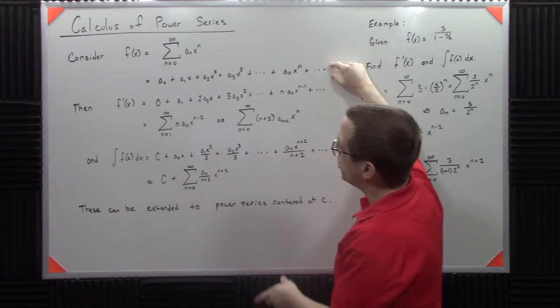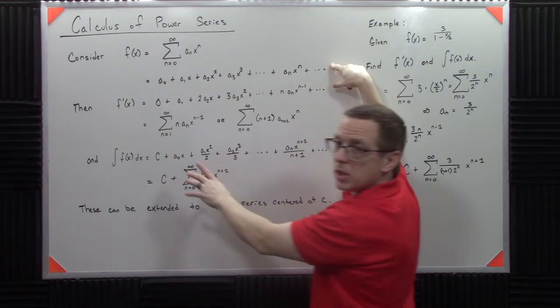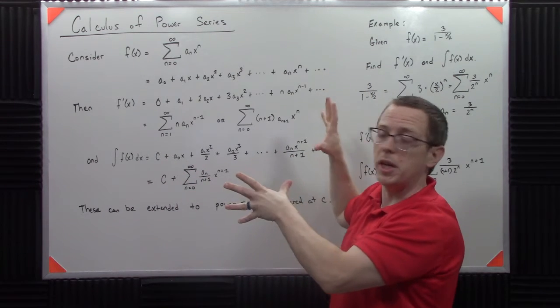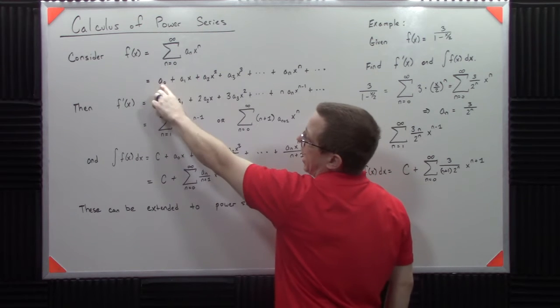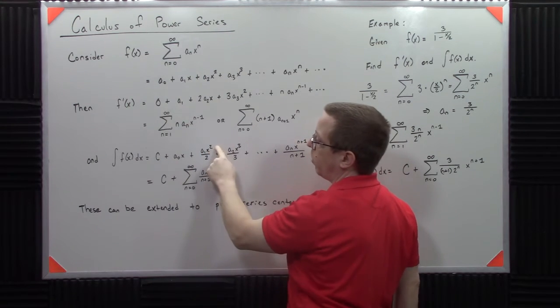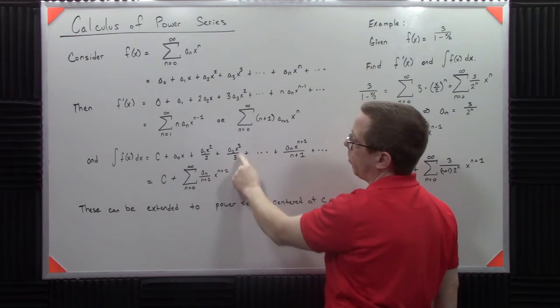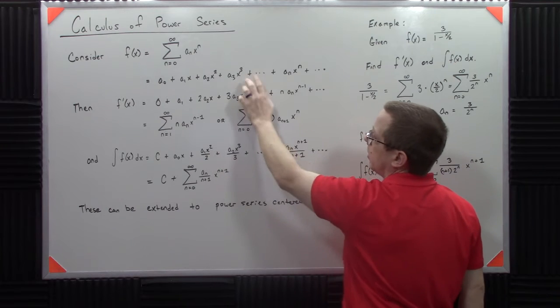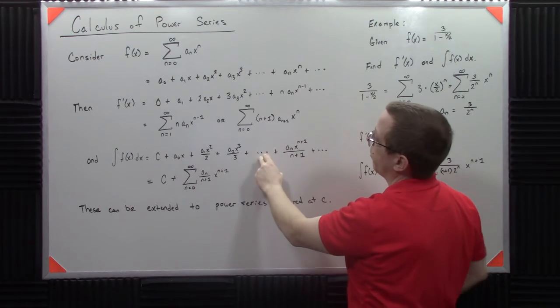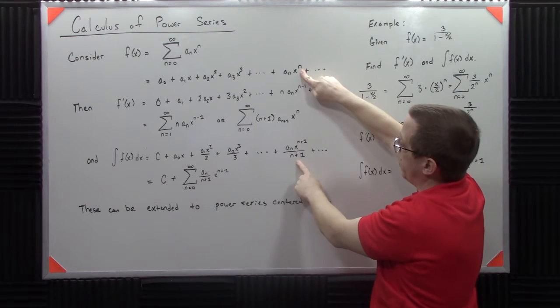If we have this original function, well, we get a c. We always get that arbitrary constant when we take the antiderivative. And then a0 gets a0x. On this one we add 1 to the power, divide by the new power. On this one we add 1 to the power, divide by the new power. And then I guess I didn't have one for here, but the arbitrary term, we add 1 to the power and divide by the new power.